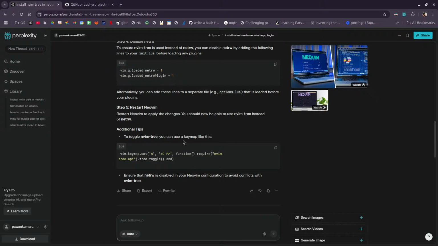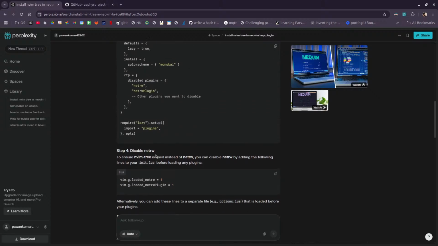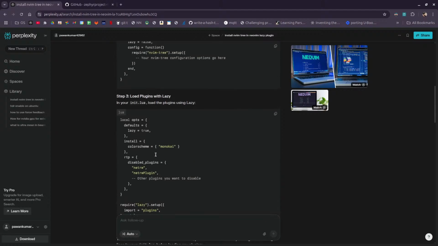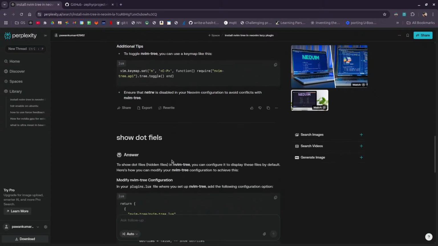Toggle inventory. You can use additional tab. Okay. I don't understand.